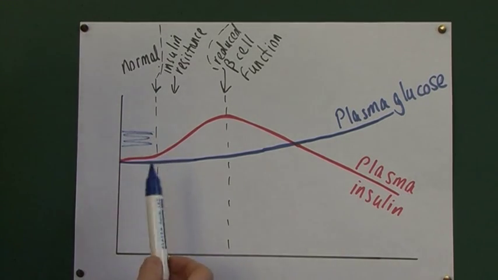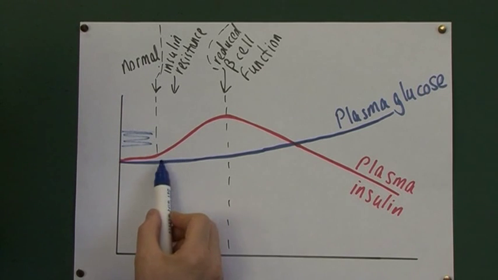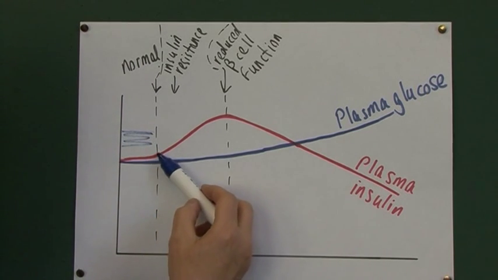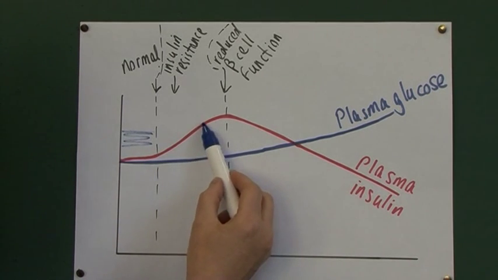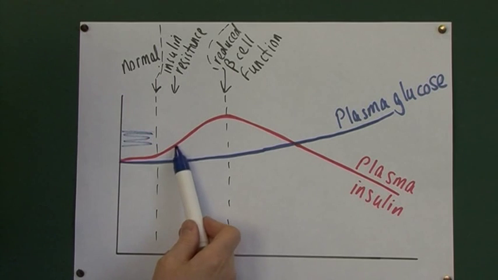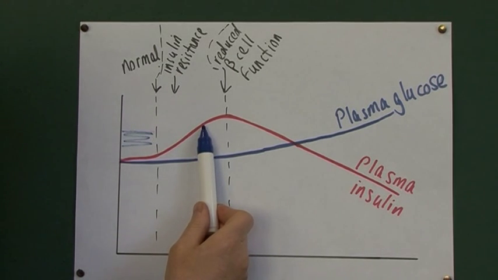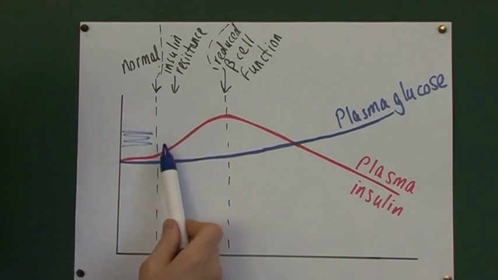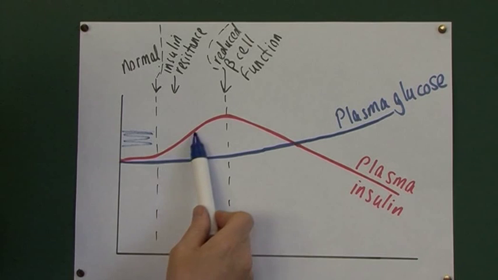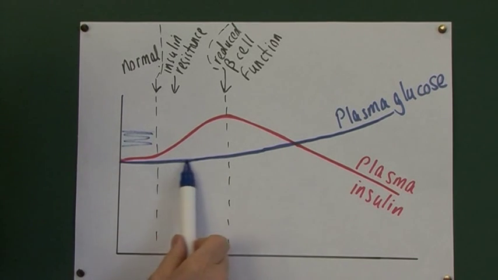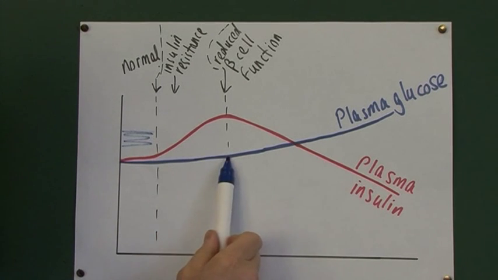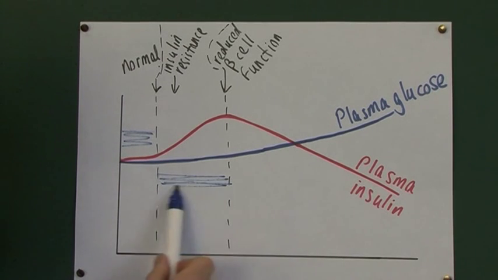So, what we actually see in the early stages of type 2 is that the blood sugar levels might rise a bit, but to compensate for that, the pancreas produces quite a lot more insulin. So, here the pancreas is producing more insulin, and although there are less functional insulin receptors, that can be compensated for, at least for a period of time, by the high amounts of insulin. So, because the insulin here is higher, because the beta cells have got a higher output, the plasma glucose levels can be maintained in a relatively normal range. So, this period of time here, there's insulin resistance, but not necessarily overt diabetes. It's like a pre-diabetic phase.